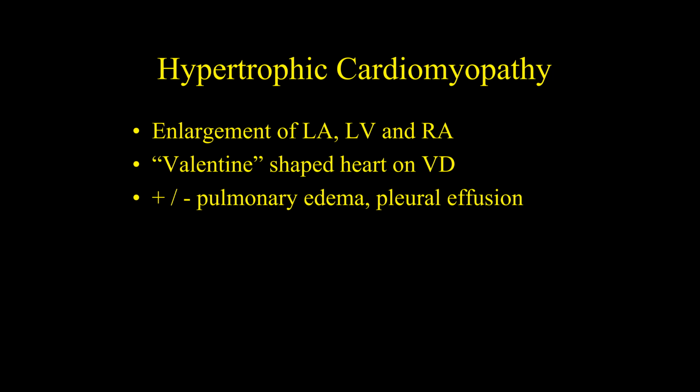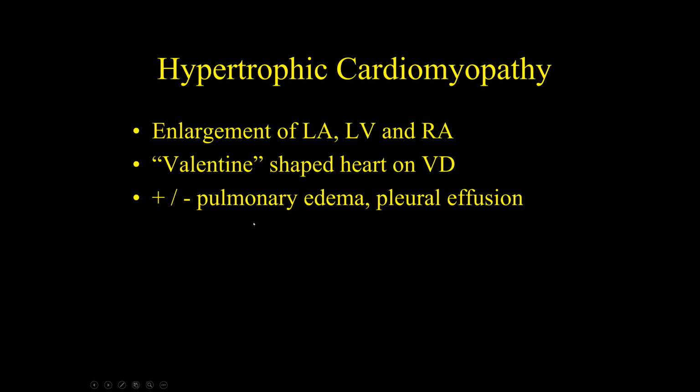Same on the left side of the heart. As blood tries to come back from the lungs into the left atrium, the blood can't drain from the left atrium down into the left ventricle. And so it has nowhere to go. It's like plumbing. It backs up and sits in the left atrium. And so you end up with this biatrial enlargement of the heart. People will describe the radiographic appearance of these cats as being somewhat Valentine shaped. So you get the classic Valentine shape appearance of the heart, especially on the VD view.